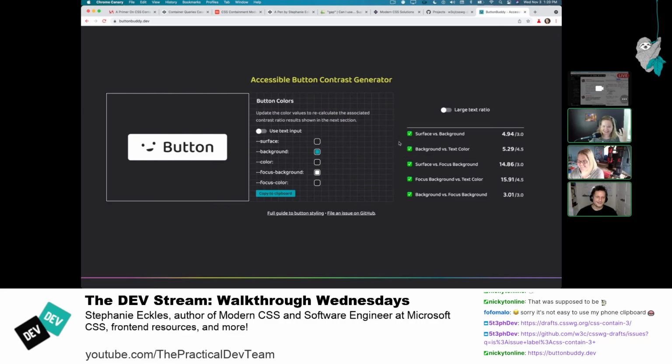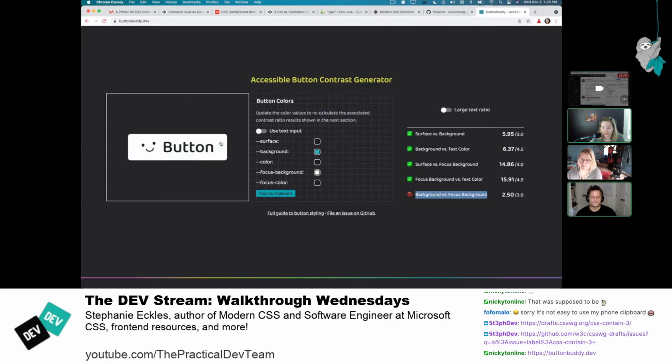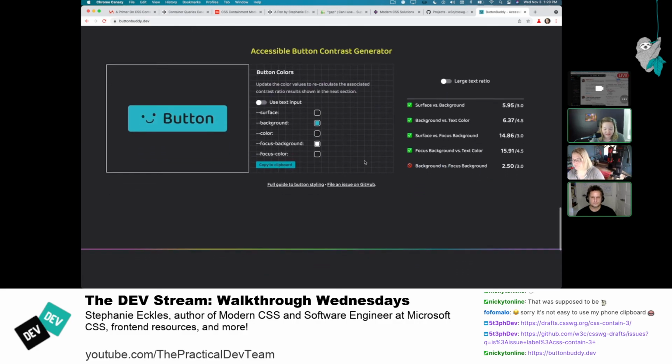And that's hard to even think through, so this lets you play with that. Again, a motion warning, I'm going to update the background. What Nick was talking about is if you have poor contrast, he gets sad, and then as you improve your contrast, he gets happier. But you can also see that as these change, now I'm in a passing state for my initial, but if I'm relying on focus or background color alone, now I've started to fail the initial button background versus focus, because that has to be a three to one change. So it just helps you learn all that.